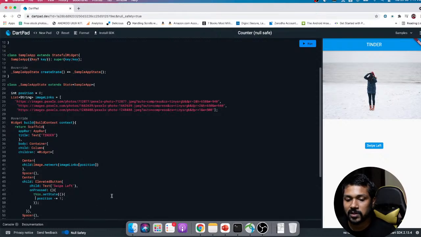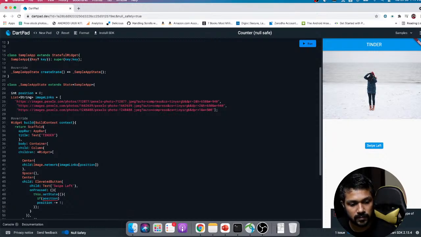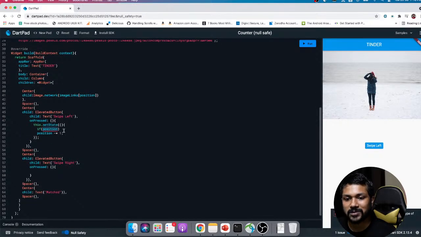So what I'm going to do is, only if the position is greater than 0, I'll do the -1.